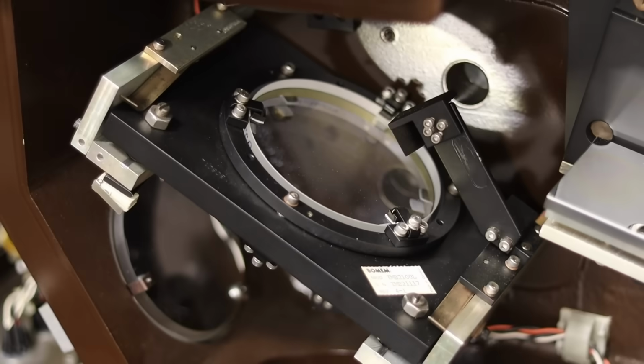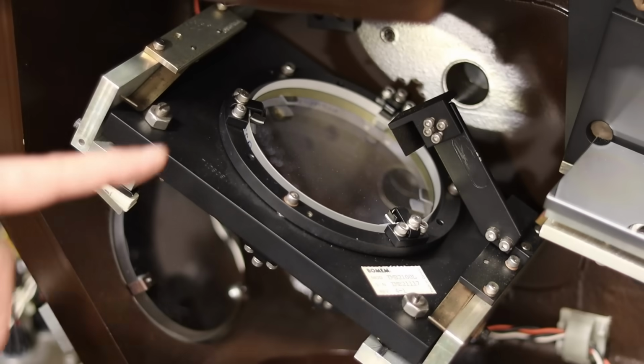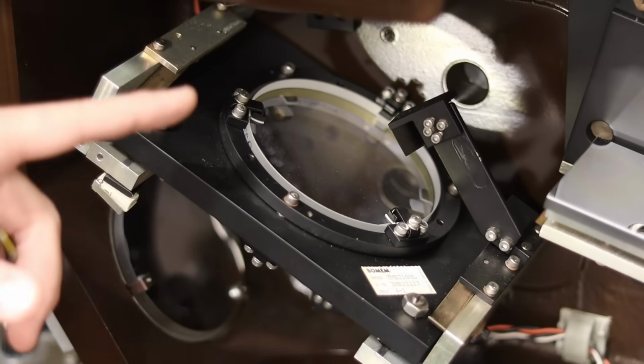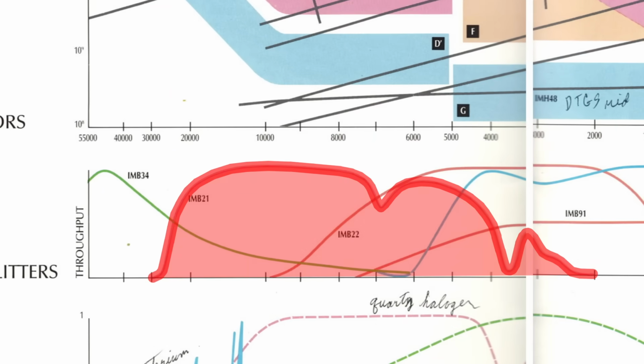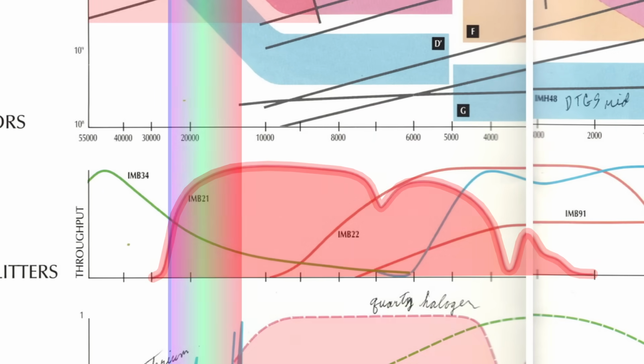Now, even though those 2 detectors give us an incredibly wide range, we actually have a bottleneck someplace else, and that's this piece right here, which is the beam splitter. This thing is made out of quartz, and it actually has a limit. It only lets wavelengths from 20,000 wave numbers down to about 4,000 wave numbers pass through it, which is most of the visible spectrum down into the near infrared.